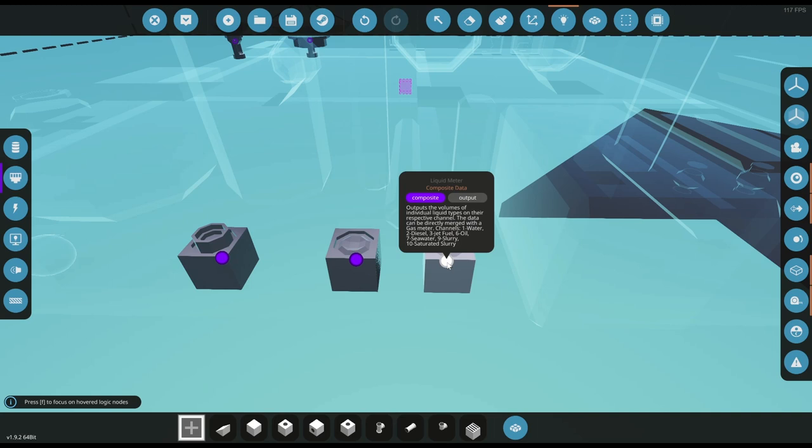And then the liquid meter. So we got 1, 2, and 3 are water, diesel, and jet fuel, respectively. 6 and 7 are oil and seawater, respectively. And slurry and saturated slurry on 9 and 10, respectively. So the fact that all these channels can line up with each other, you can now actually tell what is in a tank.